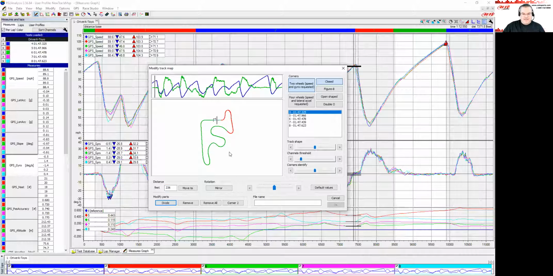Okay, now I could come in and change these colors. Cursor covers it, so I'm always a little bit nervous. And then remember, it was a red one. This time we'll make it a blue first segment. Your choice on the colors, obviously. And then we would have worked our way around the track doing it by plugging in this distance, move to, then divide, recolorize, and in the end you save that one, and boom, you've got a track map built the way you want with some more accuracy based on looking at the data.